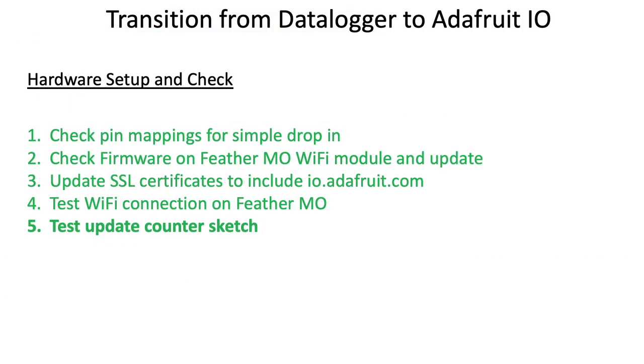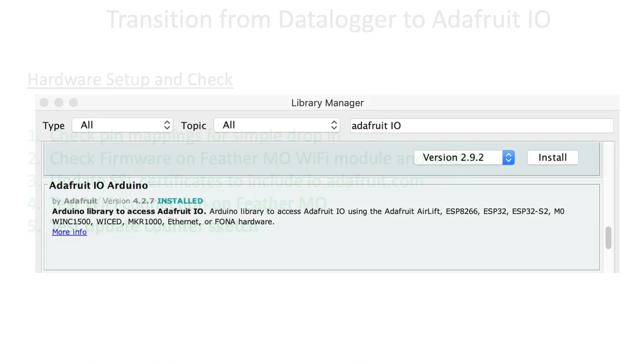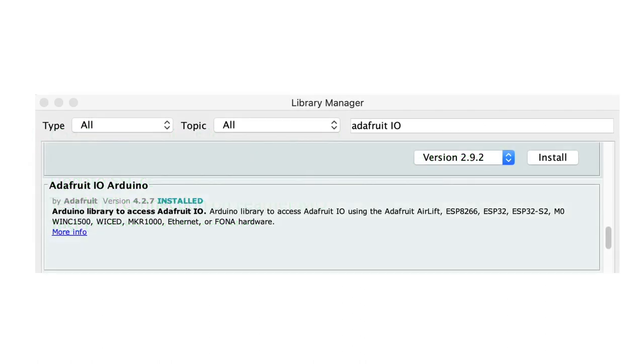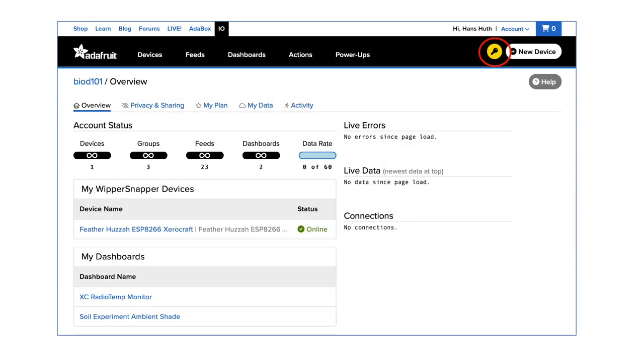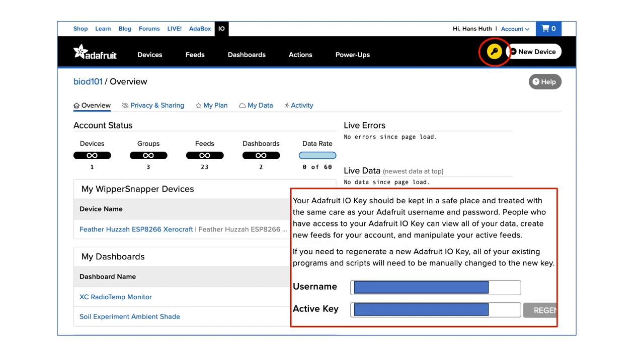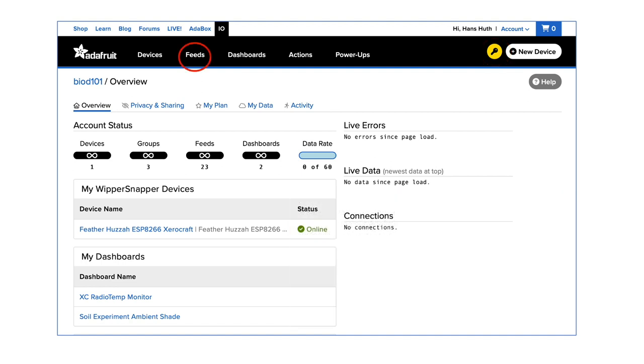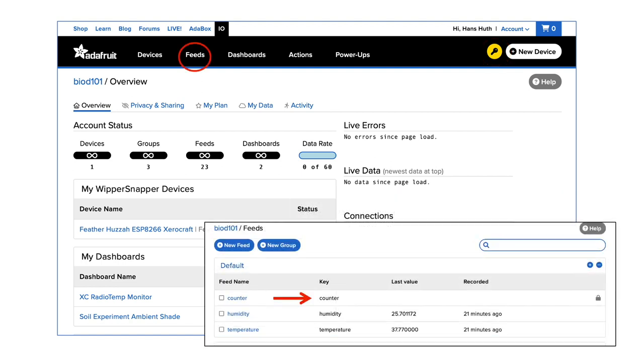Next, I'll want to post some dummy data to Adafruit IO using Adafruit's sample code. For this, I'll install the Adafruit IO library. And I'll also need to set up an account on Adafruit IO in order to build my dashboards and data feeds. This also gives me access to a username and key that I'll be required to update in my code for posting data to my own feeds. Once my account was created, I set up a counter feed for hosting and confirming dummy data was in fact being posted by my hardware.